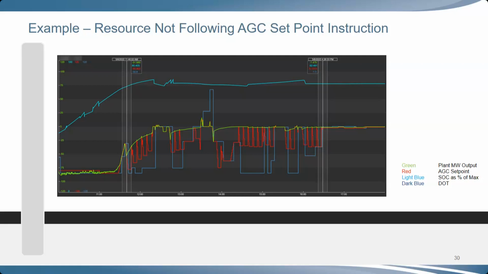So talking about the regulation piece, if you're not able to follow those AGC set points, our internal systems will actually trigger to show that that resource is not following that 4-second set point. We'll get an instance, we'll call the site, the scheduling coordinator, and say, it looks like this resource is having a hard time following set points. If the site cannot follow those 4-second set points on AGC providing regulation, an OMS card is needed at that time for zeroing out the AS availability, in which, like you spoke about, there's a lag time. The next 15-minute market run will catch that zero availability. Thus, in the future, 45 minutes out, they will not be awarded any more regulation. Does that answer the question about the regulation piece?